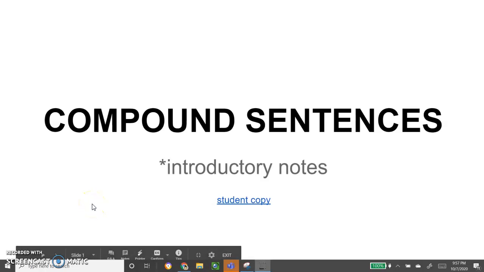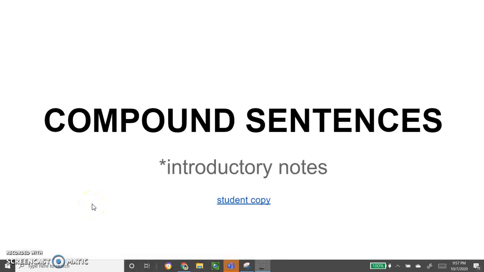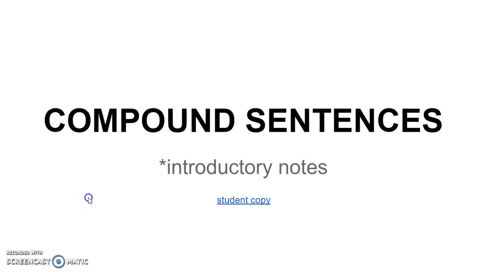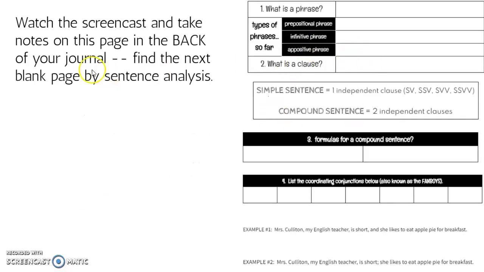We've started this week already talking a little bit about compound sentences through sentence analysis, but I want you today to work on taking some notes just to make sure that we're clear on definitions. So you're going to find in your notebook, and it should be in the very back of your journal, back where we do sentence analysis. If you are in class, then we glued it back there together.